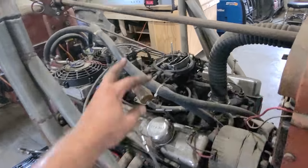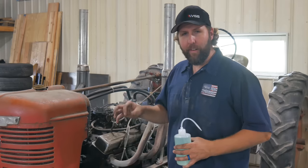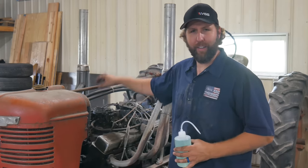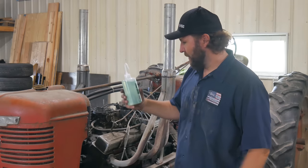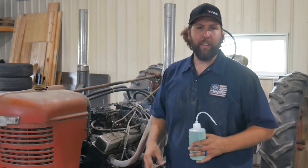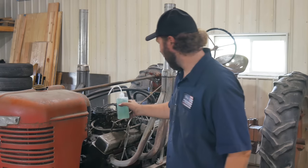And let's just dump some fire maker down here and see if this thing will at least pop off. A guy really does not like spraying carb cleaner and brake cleaner and stuff like that straight down the carb, unless you're really in a pickle. It's about the worst thing you can do to an engine. I got some old gas here and some two-stroke mixed to about 40 to 1. A little bit of oil in there is going to help lubricate the top end, especially on an old dry start like this.